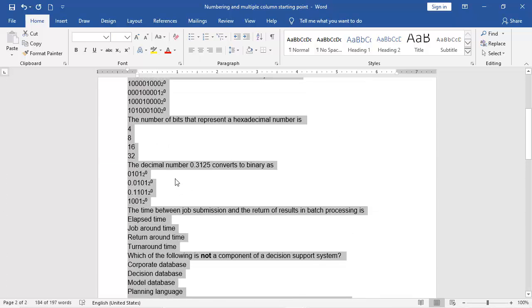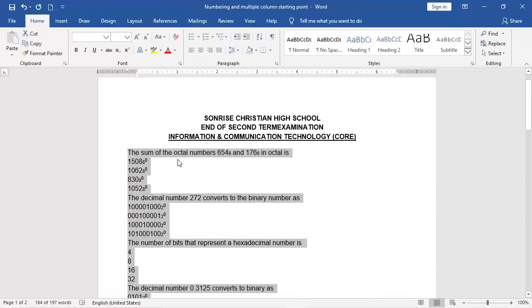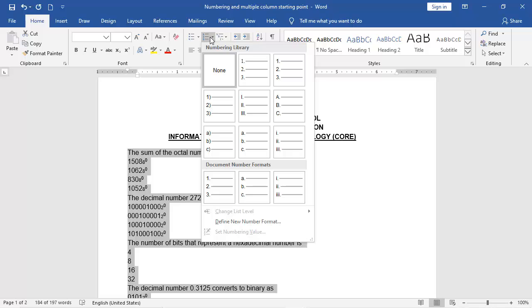That is going to select that range for you. Then what we are going to do is go to the paragraph group of the ribbon, then come down here to numbering. Very important, this is what we want. Click on the drop down arrow for numbering, and you've got a couple of numbering styles over here. This is your numbering library with a lot of numbering styles right down there for you.